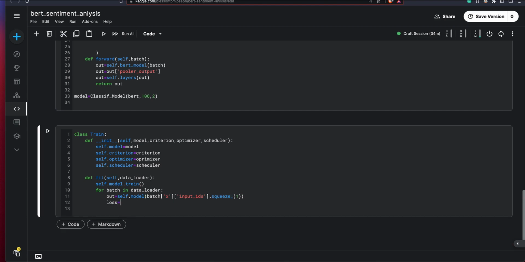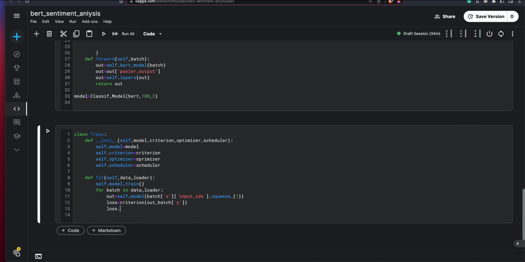Now loss equals criterion of our output, comma our batch of y.